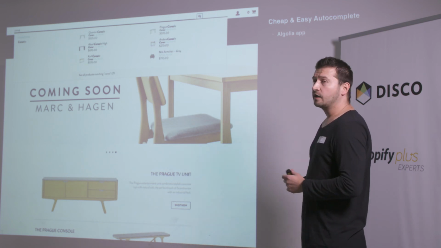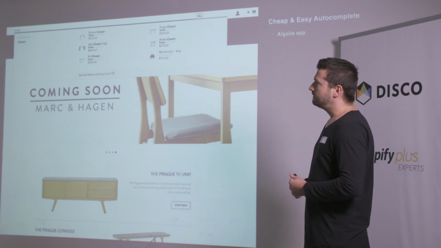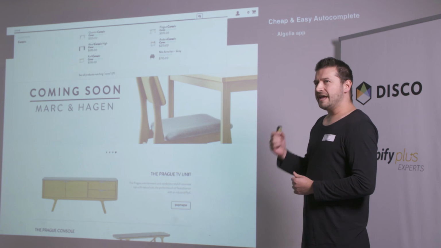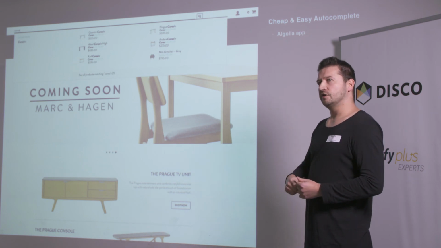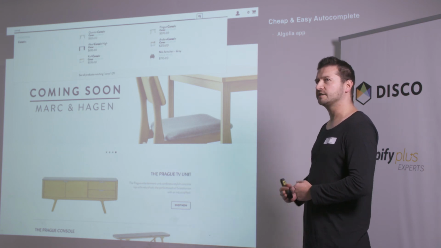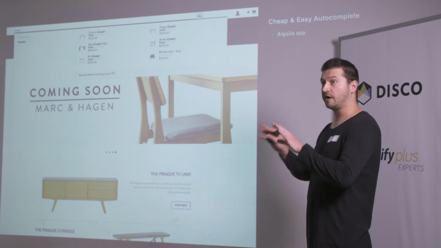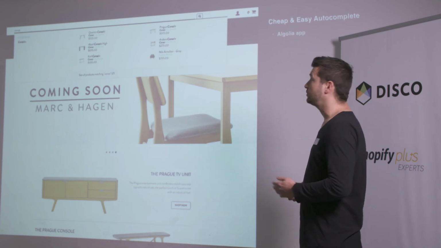A good example is Cracker Wines. They had relatively rudimentary search. Now that they've gone live, 35% of every single purchase has used search. So that's a really interesting number. 35, like a third of their customers haven't clicked through collections. They've actually searched for something first, straight from the search bar. So it shows you how valuable it is.